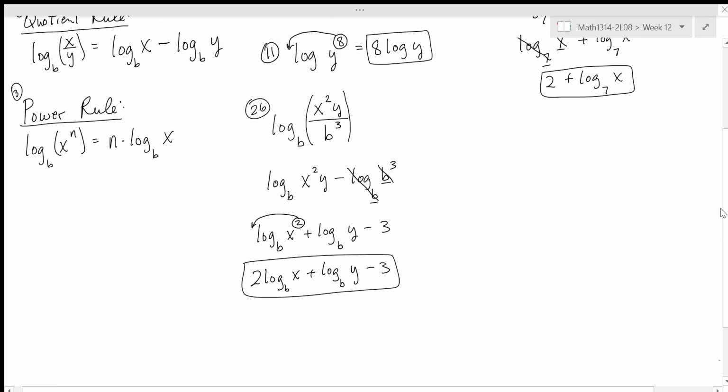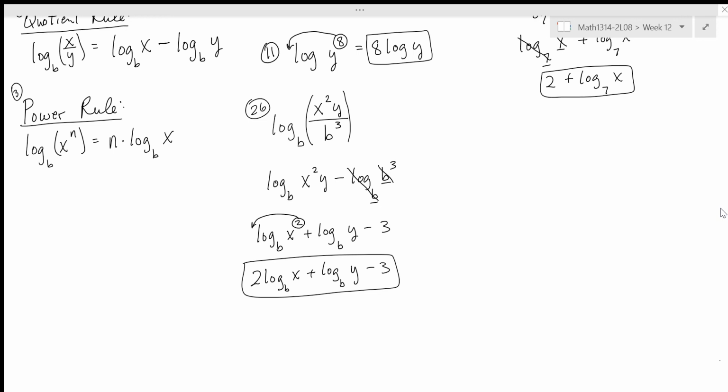Okay, so at this point, what we've done with these properties is what is called expand. We've taken a single log and broken it up into several logs, right? Guess what we're going to do now? The opposite. Now we're going to take a lot of logs and put them together into one log. You're going to have to know how to go both ways, okay? So before I get away from this, do y'all feel pretty comfortable breaking it down? Or do you need to do one more example of breaking it down before we build it back up?